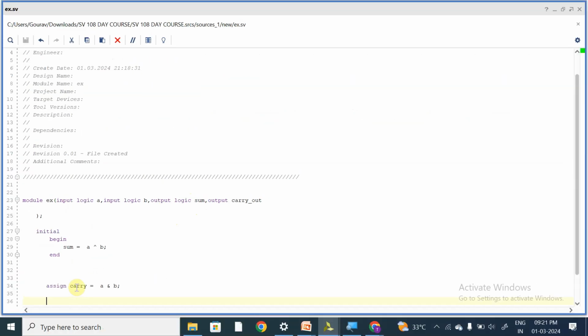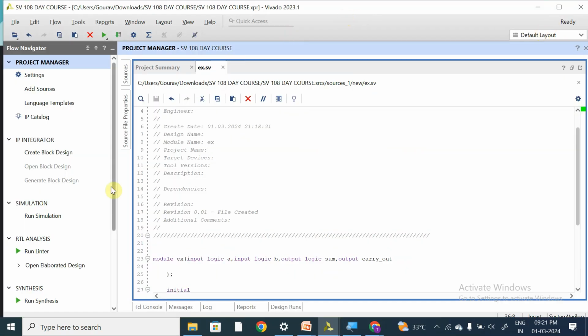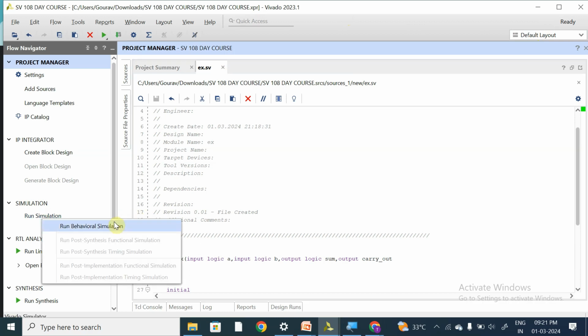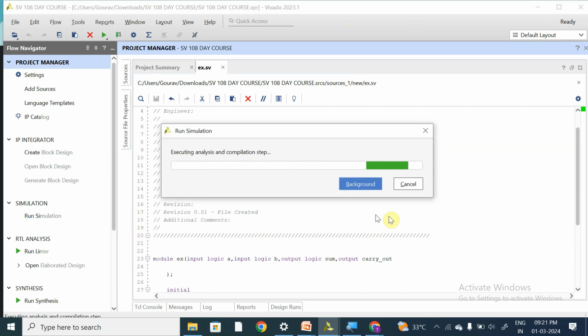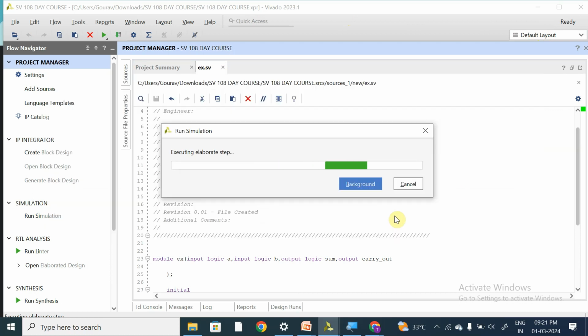So is this clear for everyone? Is this clear about logic? This example for logic is clear? Yeah.